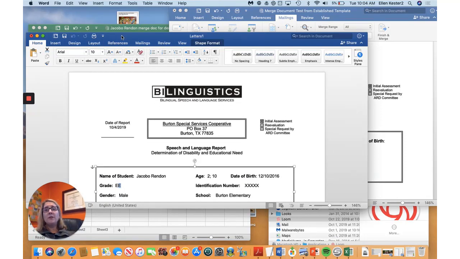So the way we use this is we start with an Excel spreadsheet when we get a referral packet and we fill in all of the information that we can. And then when it comes time to sit down and write the report, we merge it with the template, and then it has all of the pronouns that we need and the right information in that template. So we can start writing from there. I like to include all of my paragraphs that I might use in my template, and then I can delete what I don't need. So it really speeds up the report writing process once you spend the time to go through and make your template what you want it to be.